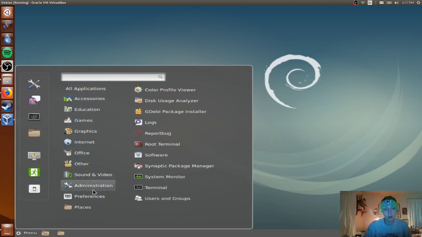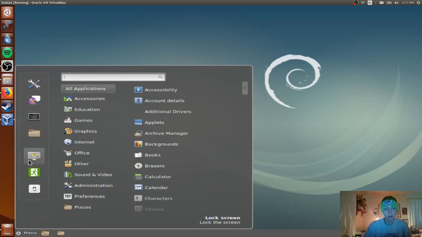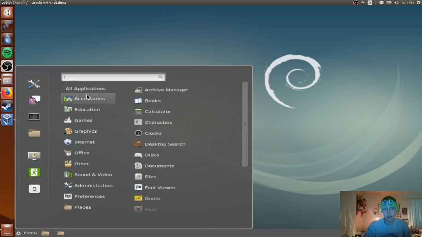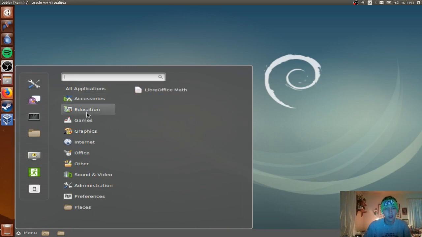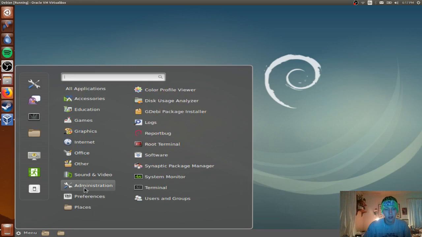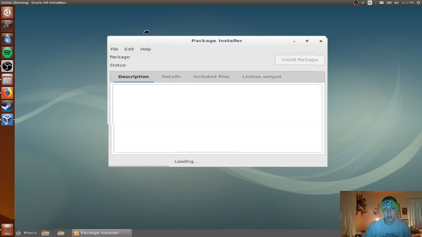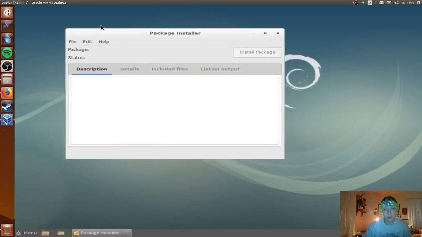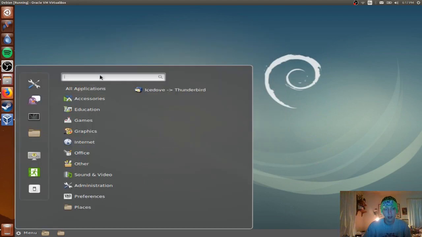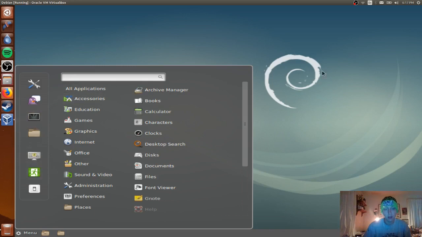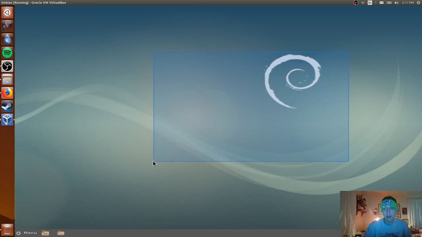We can go through and look at some of the stuff that we have. So, administration. This has a lot of pre-installed stuff, but that's basically it. We've installed Debian with Cinnamon on there. I thought we installed it with GNOME, but I guess it was Cinnamon. To change that, we need to go into our administration and update some stuff, so we would need to go to the package installer and let that load up. Well, there's nothing going on here. We'll probably have to use the terminal for that. It's easy to use the terminal for that. But yeah, that's about it, and you're ready to go.